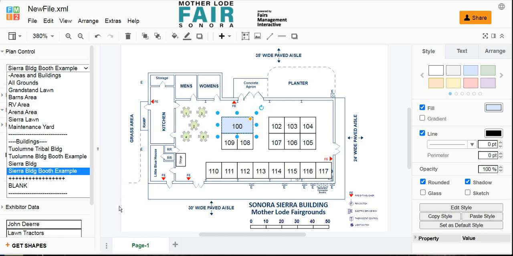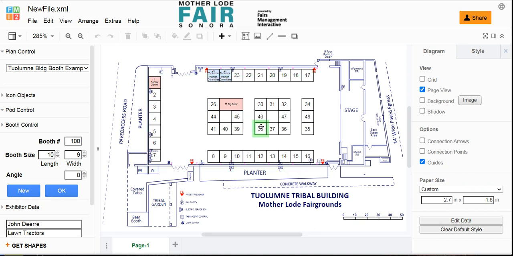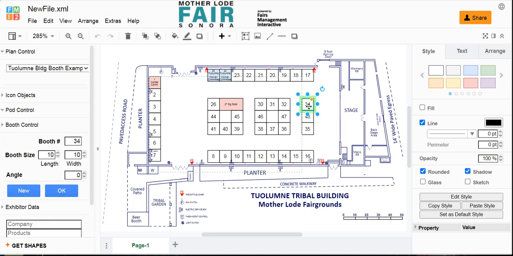Now, another thing we want to look at is how to make copies. Let's go back to this example here. So let's say that I want to put a booth right here in the middle, and I click on that booth there.